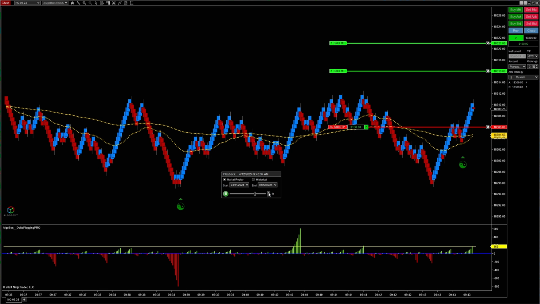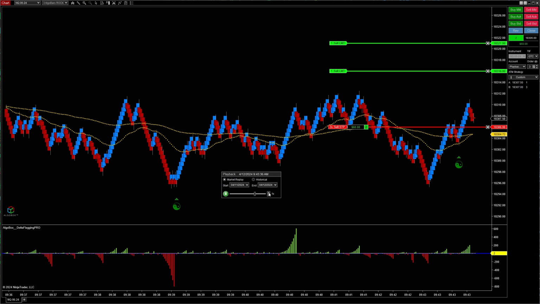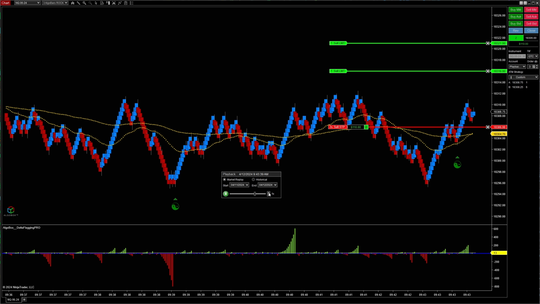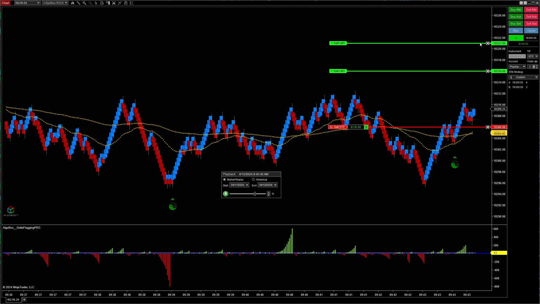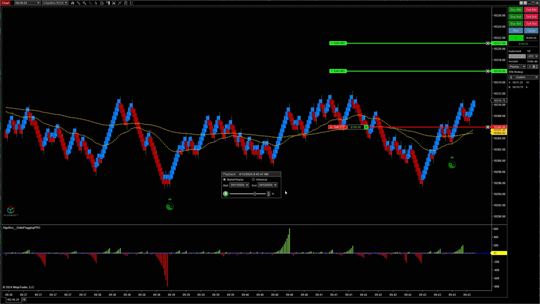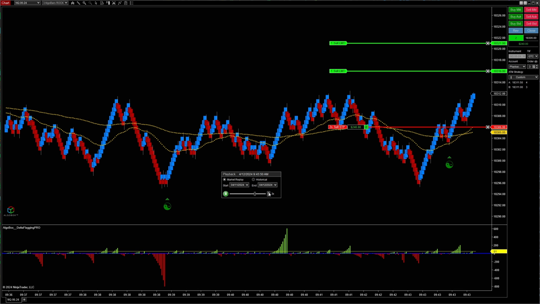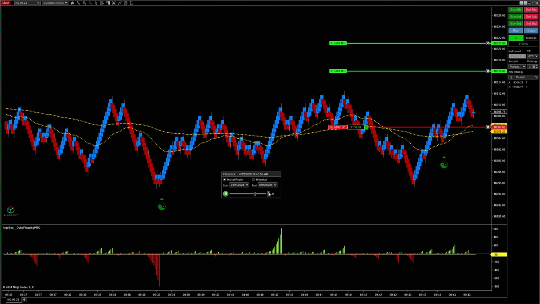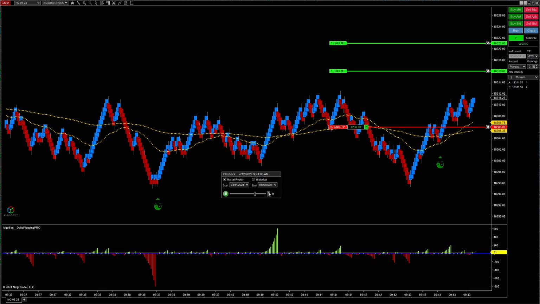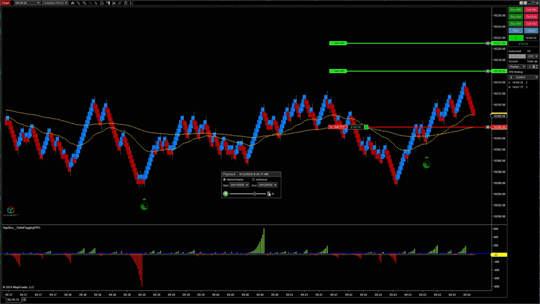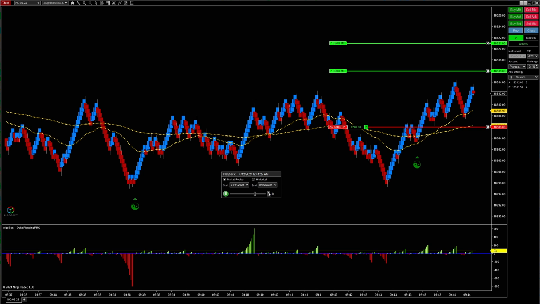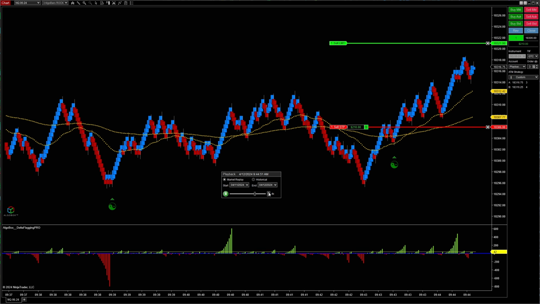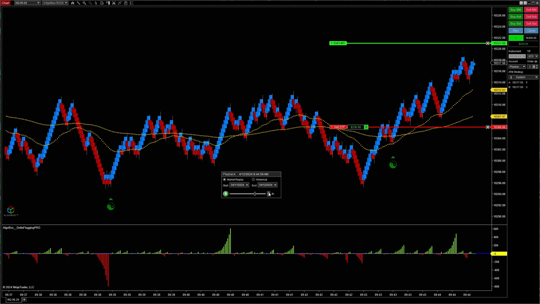We got target number 1 out of the way. And let's go ahead and watch this play out. All right. Now, with this being said, we're either going to get stopped out for break even, or our remaining targets are going to come all the way back up here getting hit. And I'm going to go ahead and just fast forward this just a bit to see if we make it all the way up there, or if we actually get stopped out of this trade. Then we're actually going to go on to a more advanced strategy next, showing you guys how to have the stop trail price as it continues to work in your favor.